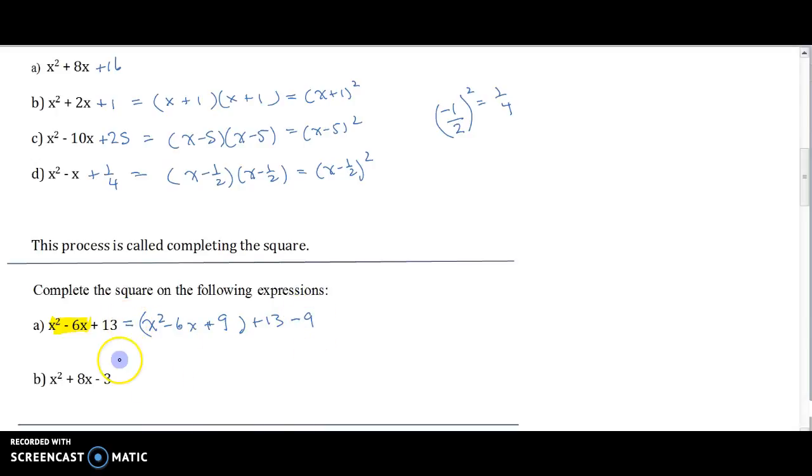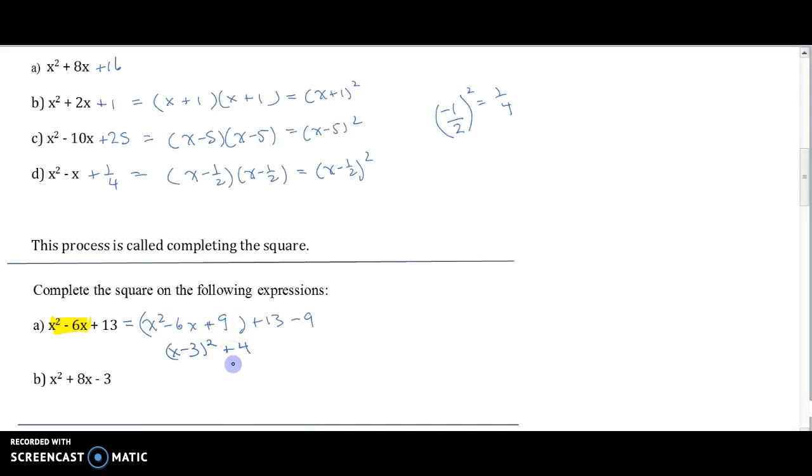Now I can put an equal sign between these two, right? These two are now equal. And so now I can rewrite this. Maybe I'll write it below so it looks better here. So now I can rewrite this as this factored. So I'm going to get x minus 3 times x minus 3, which I can write like that. And now I can combine those terms.